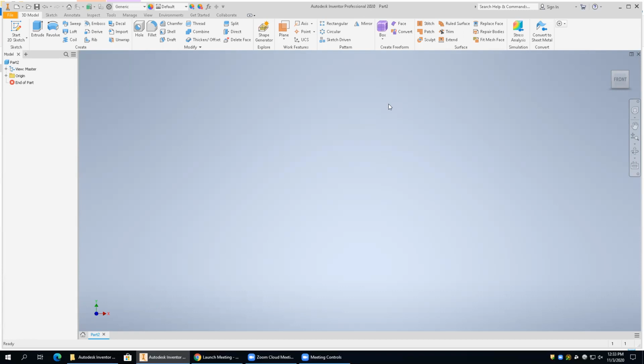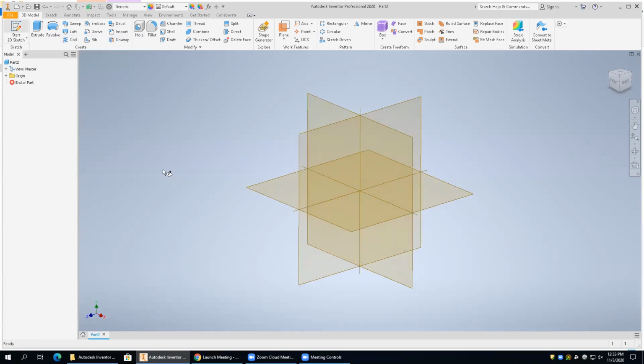All right, so the first thing we're going to do is generate a sketch. So we're going to come over here and do what's called a 2D sketch. You're going to click on that, and you're going to see your planes available to you now. All right. So don't click on anything. Just bring your cursor over to one of the planes. It'll kind of highlight, and it'll show you what plane that is. So notice that's my XY plane. This one is my YZ plane, and this one is my XZ plane.